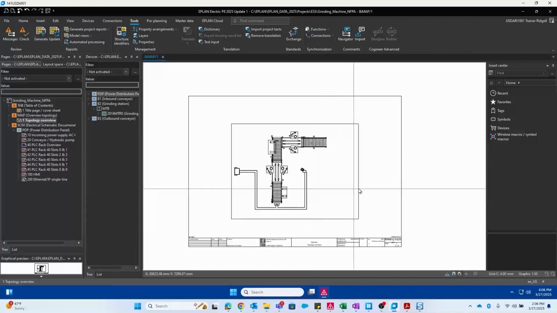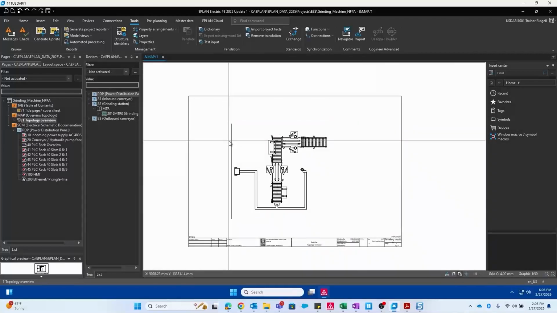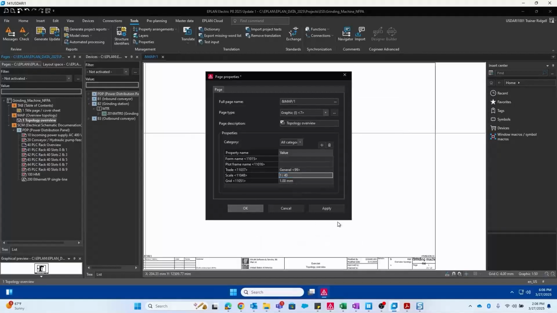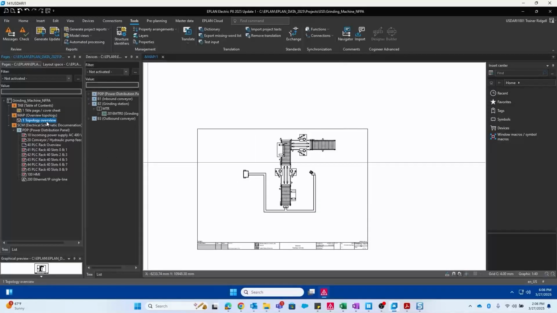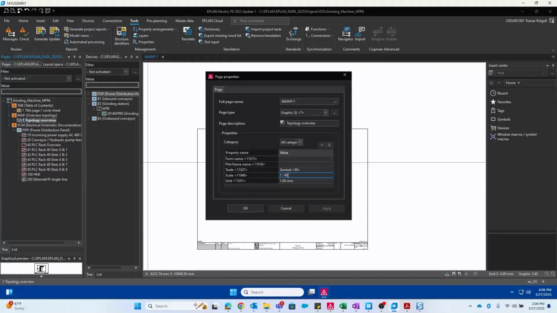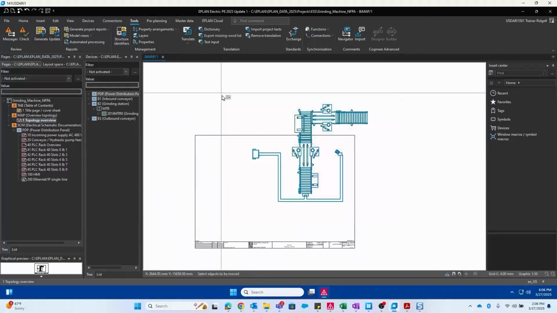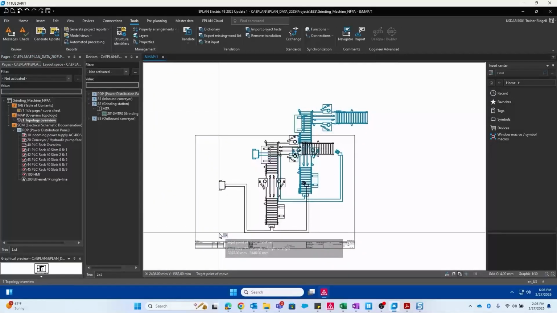Okay, so let's have a look at this. I'm going to delete some of these outer edges. I don't really need that. Let's look at the page scale. So it did about a 1 to 50. Let's see if we can take that down to 40, to try to fit more on one page. Maybe 30. And then we can move that around.